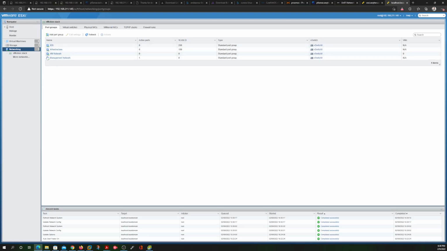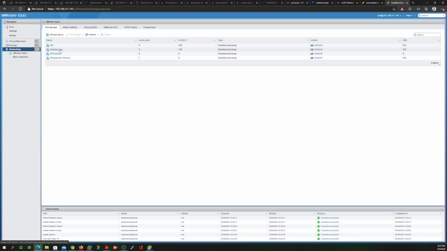And this is just to get a little fancy. You don't really have to. This is not required. You can keep the default one. But this is if you really want to get organized. You create different port groups and organize the virtual machines that you create. So let's say I wanted to use this for serious business and try to get more advanced. I would be using this one.